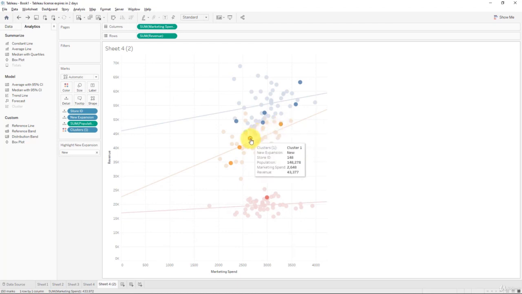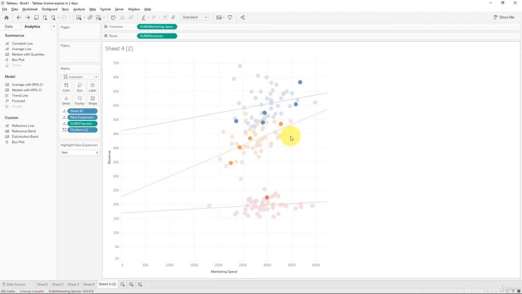So if you had to pick 3 stores or prioritize them in a way that you invest your funds into them, then you would put the orange ones in the first place. Of course, there's 4 orange ones, so if you have to pick 3, then you have to do some additional analysis, or the CEO might have some additional knowledge about it. But basically, all of these orange ones are in a great position in terms of what the clusters and the trend lines are telling us.